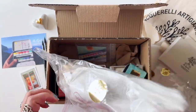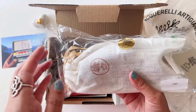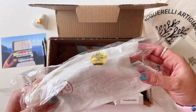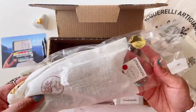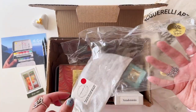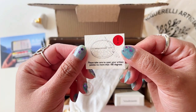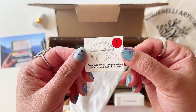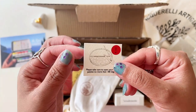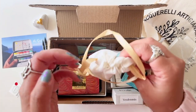This one I already did a sneak peek, but usually on dark light, so now I finally have a little bit of a better natural light. So let's check it out. Oh my gosh. Okay, so I just see something right here. It says, please take care to open your artisan palette no more than 80 degrees. Okay. All right. I don't think it's more than 80 degrees.